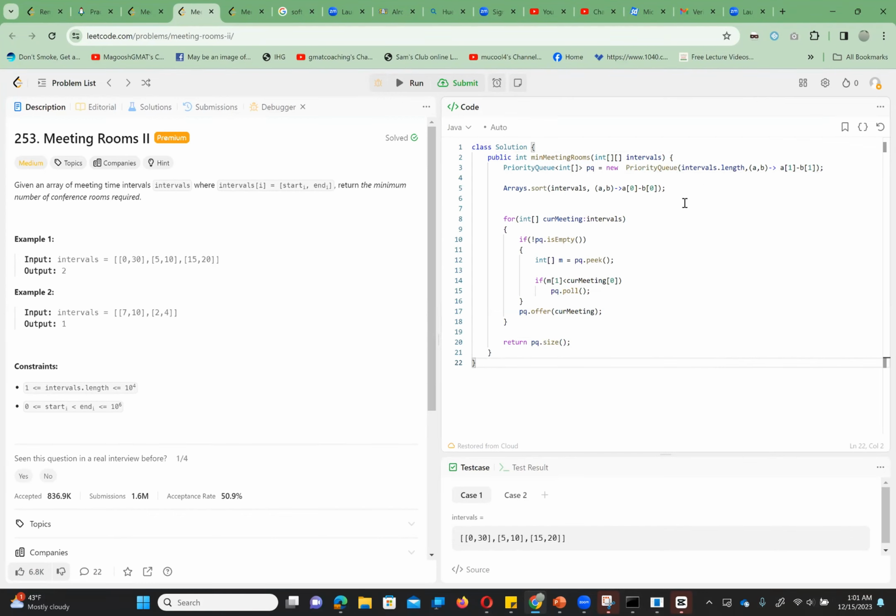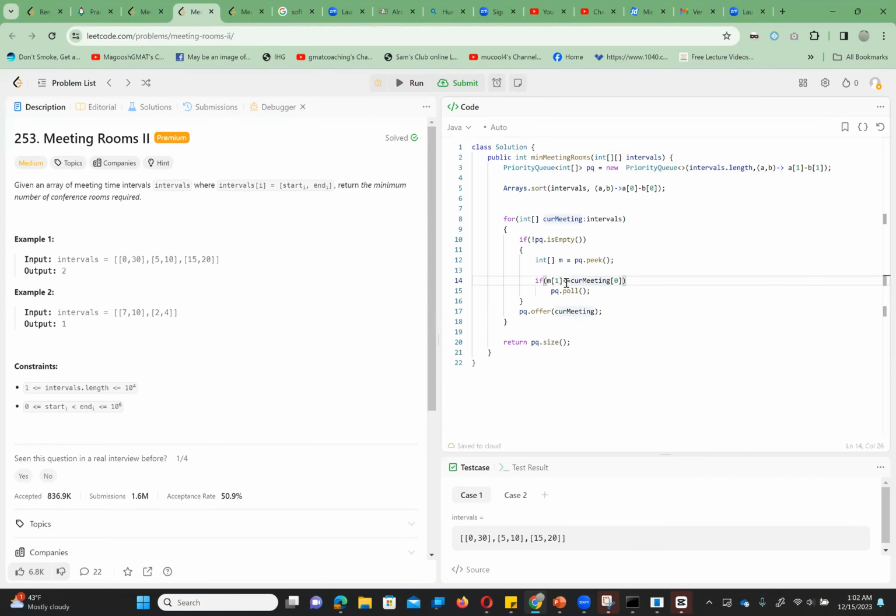Let's check the code if there is any mistake. Okay, so here is one mistake. And here is the other one. So if the meeting with the earliest ending time has the same starting time as the current meeting, even in that case, both of them can go in the same room, right?